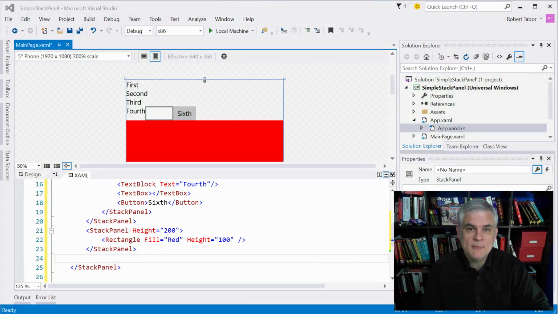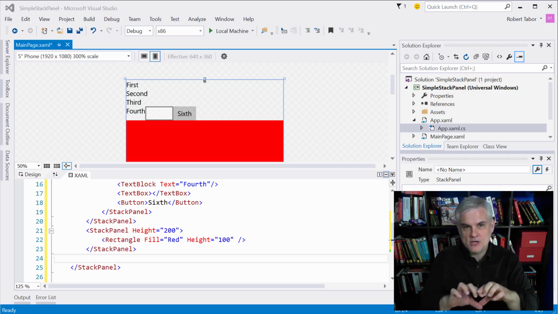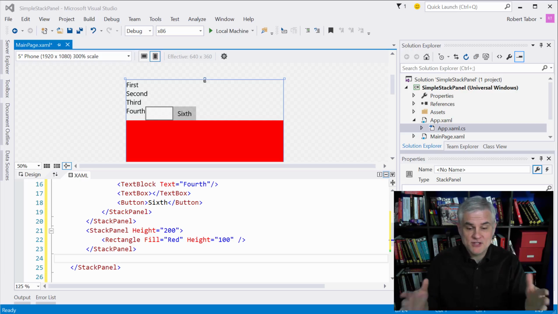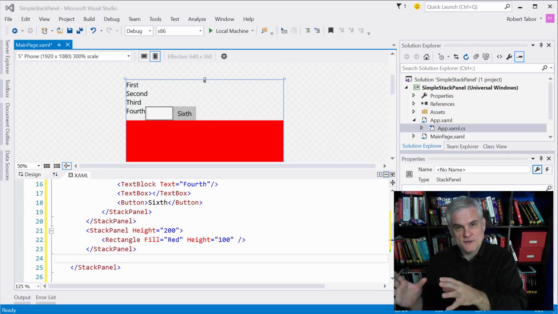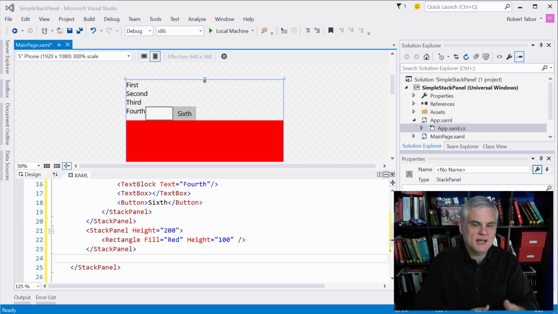In this lesson, we'll talk about the StackPanel layout control, which allows you to arrange your controls in a flow by default from top to bottom, but then we can also change an orientation property to flow from left to right in a horizontal fashion. We can even change the flow to go from left to left if we want to change that property on a given stack panel. And a stack panel is pretty simple.